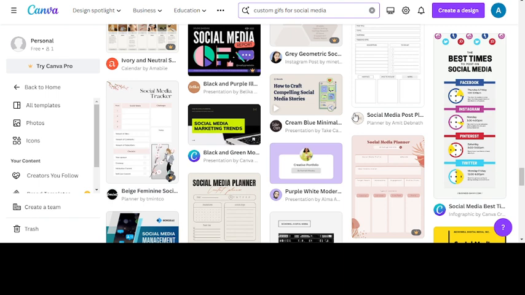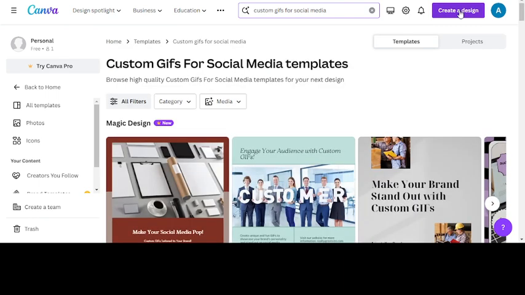All right, so I'm going to have to head over to create a design because I can't really see what I want. So I'm going to click on create a design.